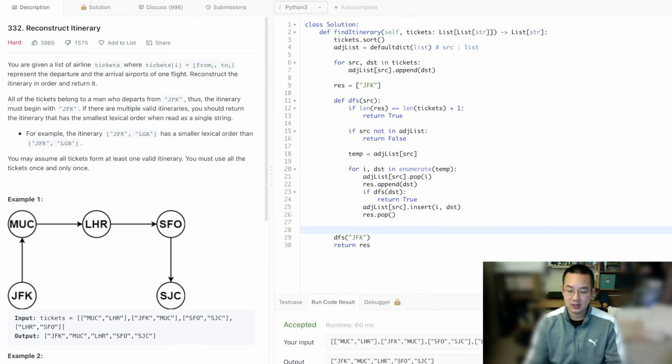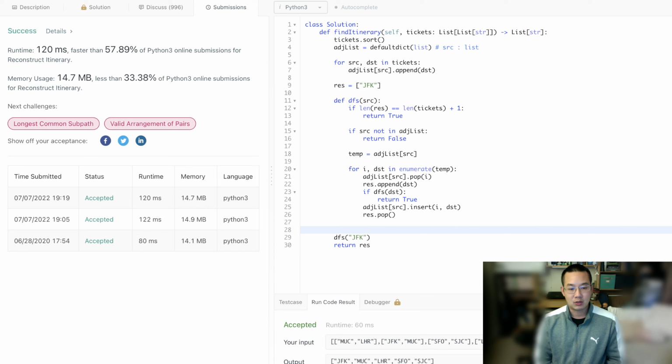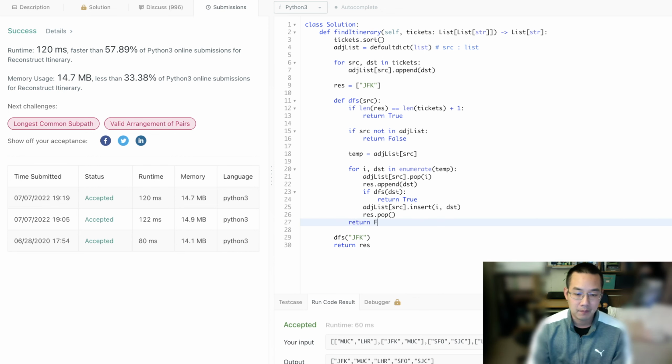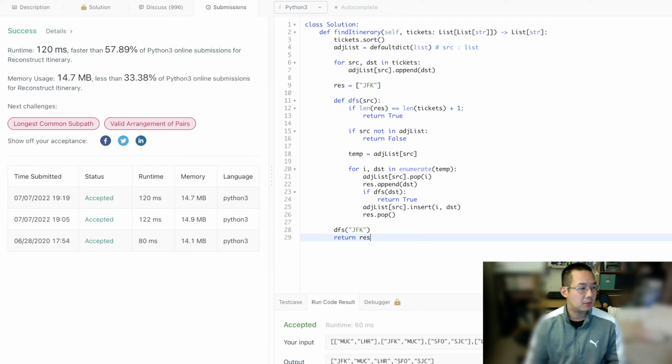Oh, one more. Yeah, that's good. Let's submit. There's one more thing that I would like to add about this particular problem, is that if we do not get an answer, like if it's not possible, we should return a false down here, and we should do it if DFS, then we return results, and otherwise return none. But that's not the case. So we keep this code. Right, and that's it. It's a pretty simple problem.